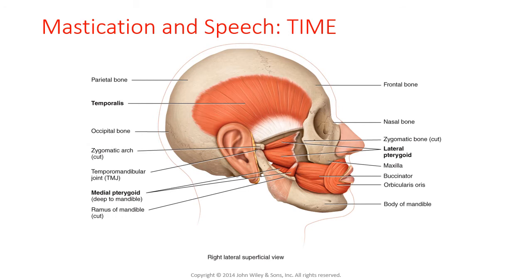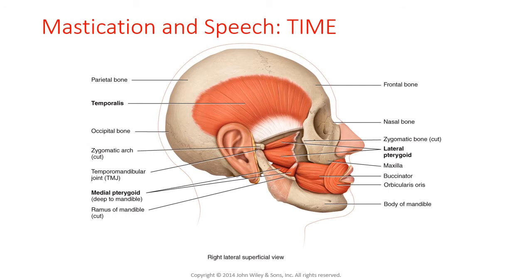Now, back when we were in school, we had the internal and the external pterygoids. Now they renamed them to medial and lateral. So you think internal, medial, lateral will be external. It's a nice, easy way to remember it. If you want to come up with a different mnemonic, that's fine too. But what happens is your temporalis muscle is going to help elevate the jaw. The masseter muscle is going to help with the actual strong compression of the jaw.